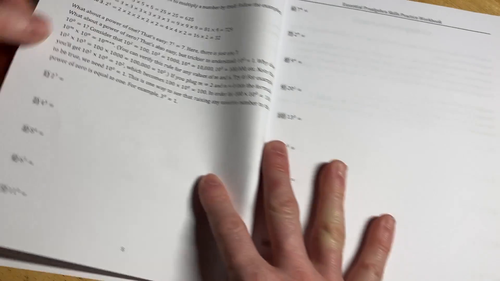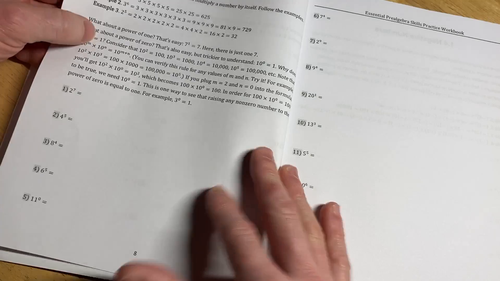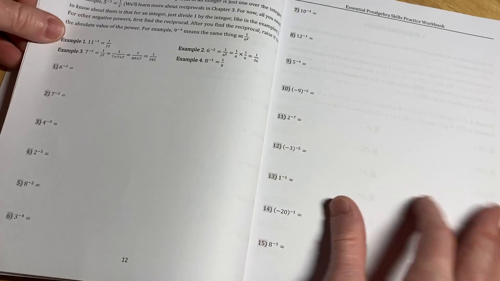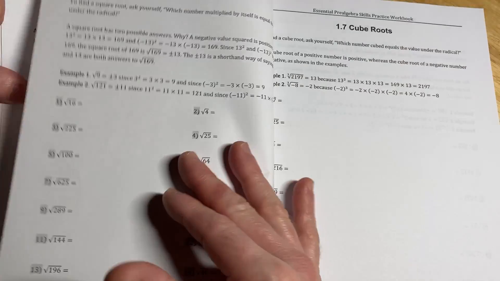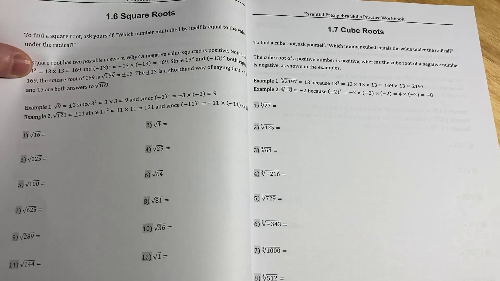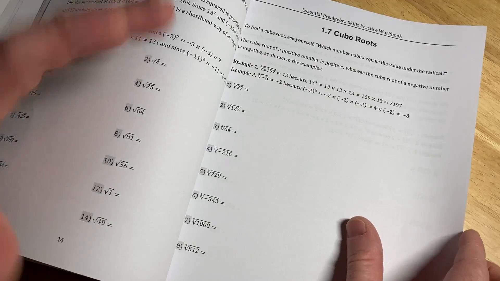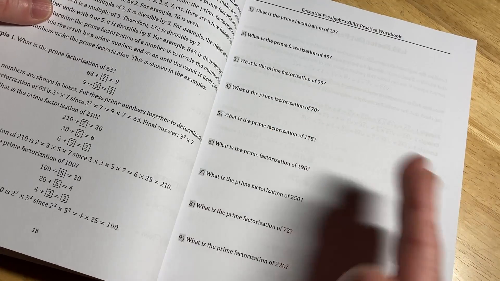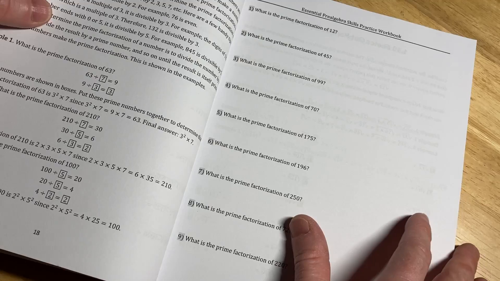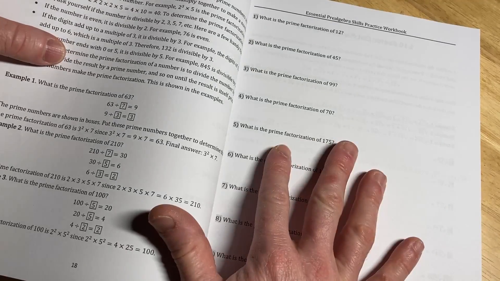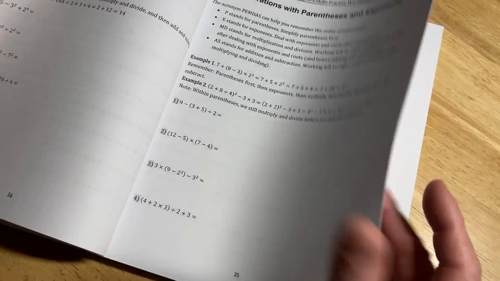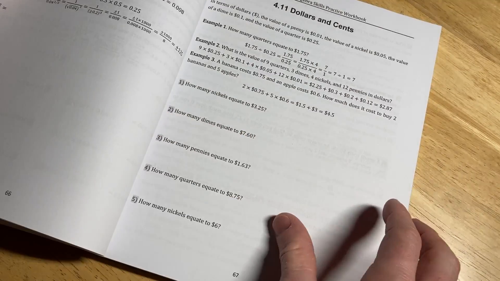Just tons of examples. And then powers, negative numbers, negative powers, square roots, cube roots. It's a workbook, right? It's just meant to get you started right away doing mathematics. Prime factorization. And again, you have answers to all of these exercises in the back of the book, which I think makes it great for self-study.